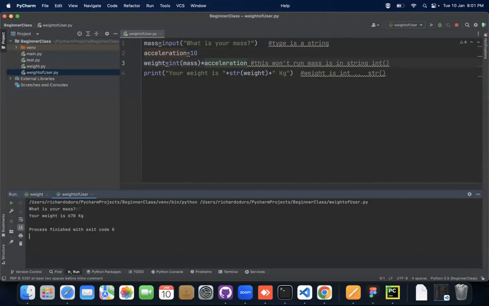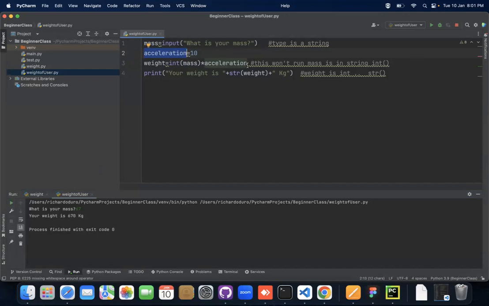And this is very important. Let me give you a typical example. For passwords that we add in coding, we don't actually put the passwords inside the script like this. For instance, say 10 is a password. That's an example. What we do is put the password in a text file somewhere. So let's say the 10, we put the 10 somewhere, then we assign it to this acceleration. Then we use it inside the code. That's a best practice: always assign your values to variables.